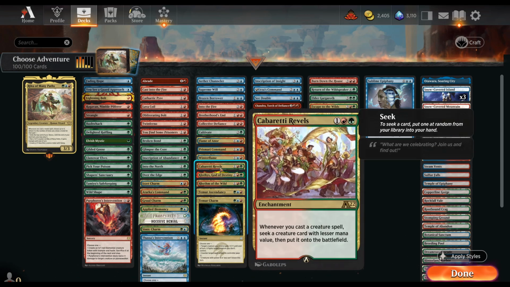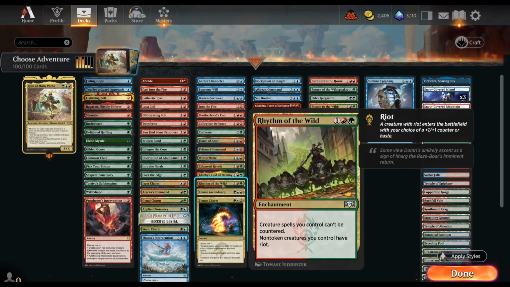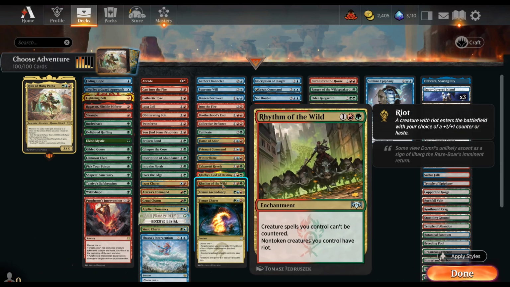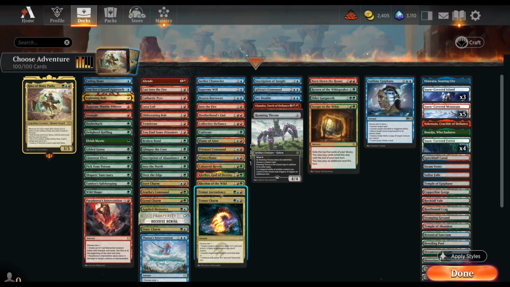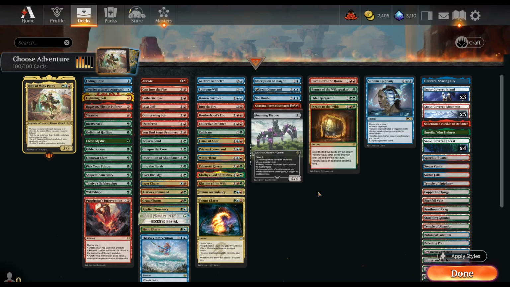I think some things don't work too well in the deck. I would say maybe the Cabaretti Revels ain't so good. There's not many creatures in the deck. Rhythm of the Wild, probably not too important. I mean, I did kill a few people using it. It's perfectly fine. Team Ascendancy as well. We just don't really get the trigger with the powerful creatures. So there's something to be said about that. Maybe put a few more powerful creatures in. But you know what, guys?